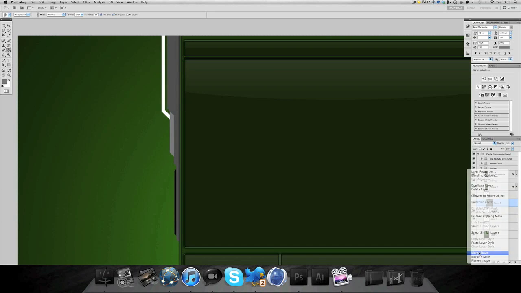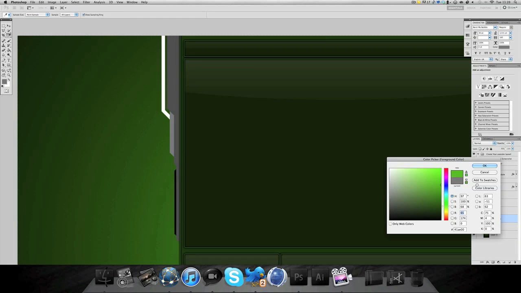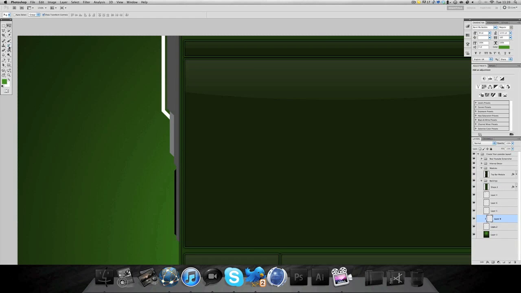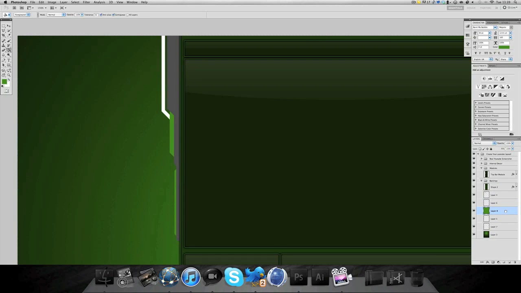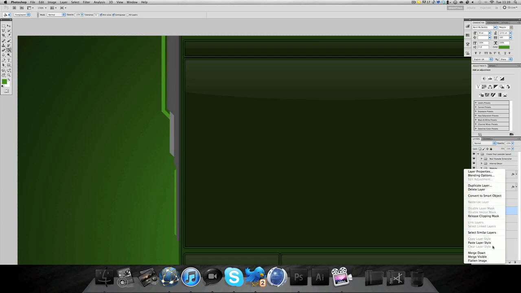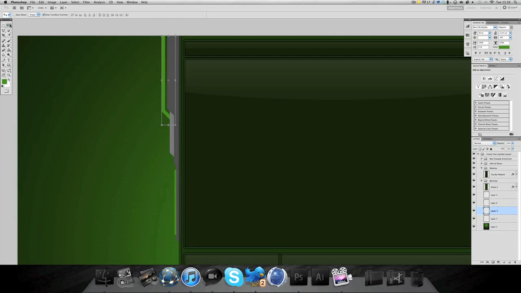You can do colour overlay in the effects, but I'm not going to do that, just for reasons which will take a while to explain. But you know, I'm going to go for a green now, and then same for this one here. That's that one, I think. Nope, wrong one. And there we go. So now we've got the colours all sorted.